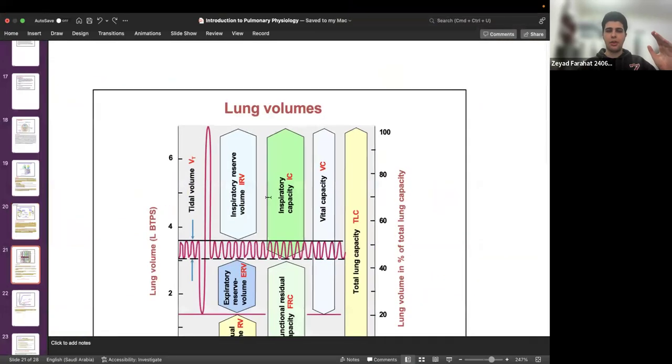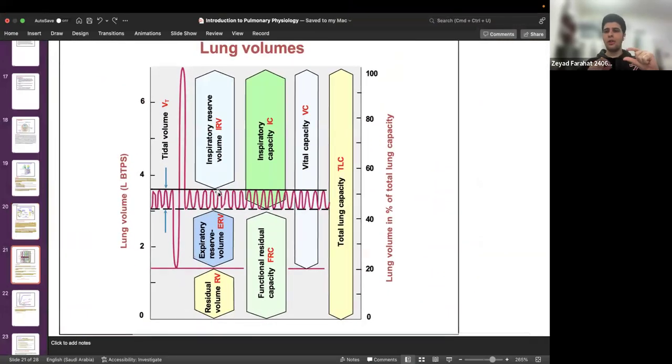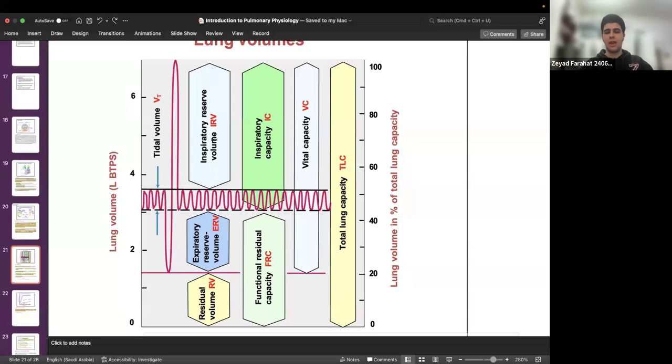We have now the lung volumes. So lung volumes are the stuff we talked about already, the RV, the expiratory reserve, the inspiratory reserve. These are volumes, in the normal ranges that we talk about. Then we have capacities. A capacity is basically two or more volumes added together. So it's an artificial concept we made up to measure out the patient's vitals.